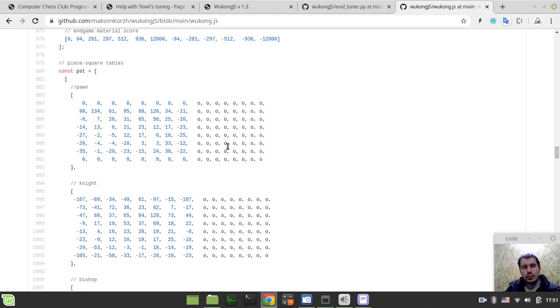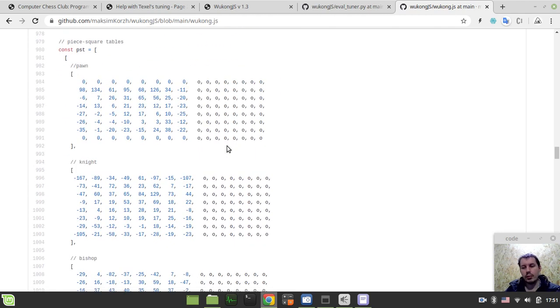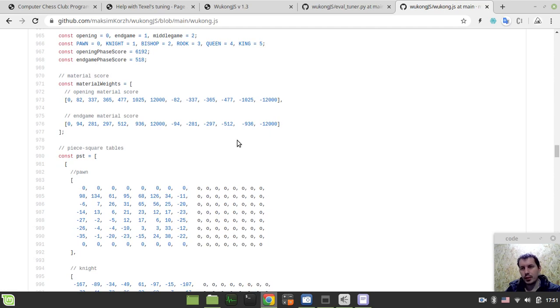So it's much faster to rewrite the evaluation in Python, and also to write the quiescence, which I also need. In Python, it's literally just two functions, and that's it. This is much faster than writing a PGN parser in JavaScript from scratch. That's going to be too long. So that's the reason why I decided to pick Python.